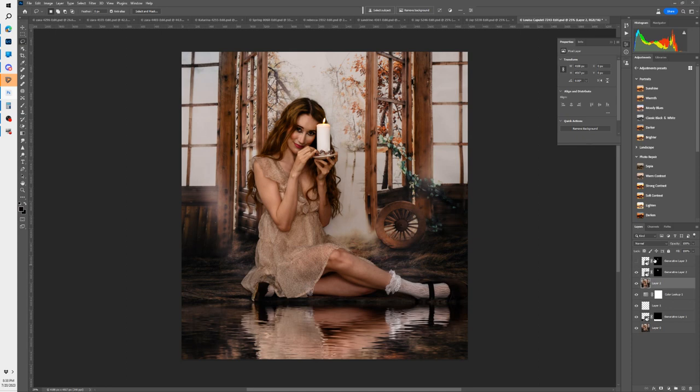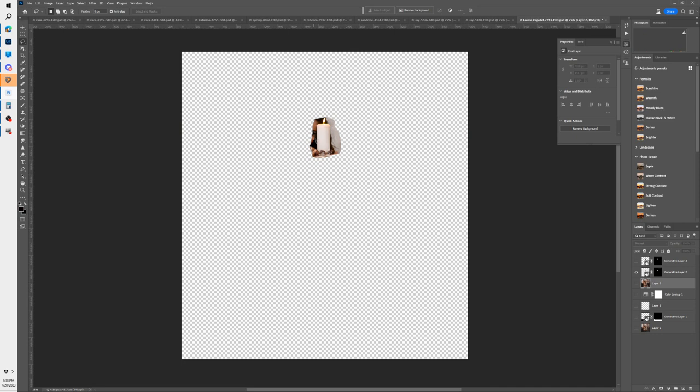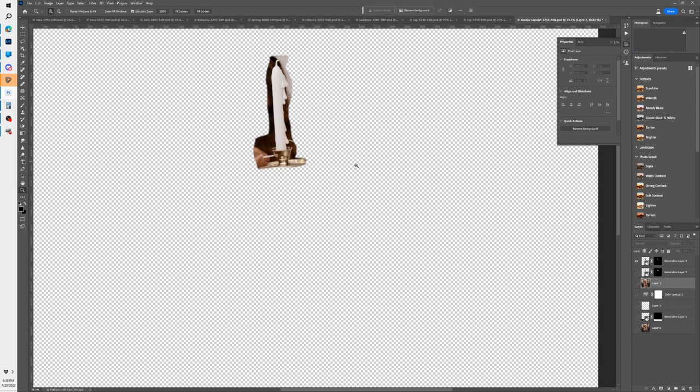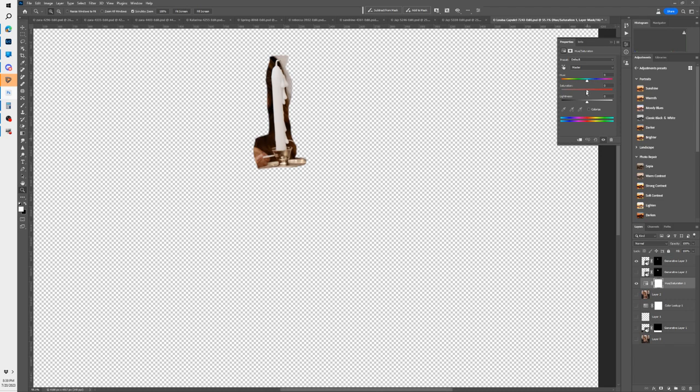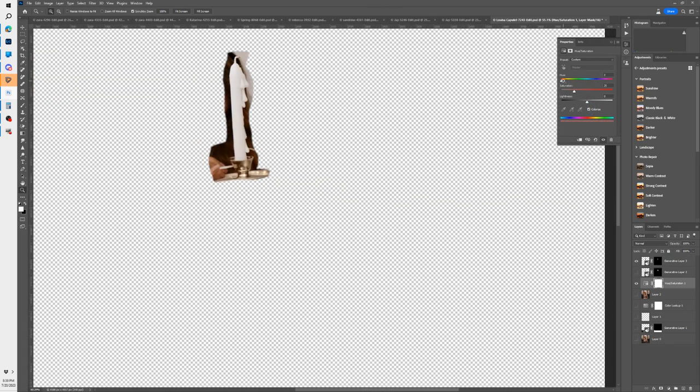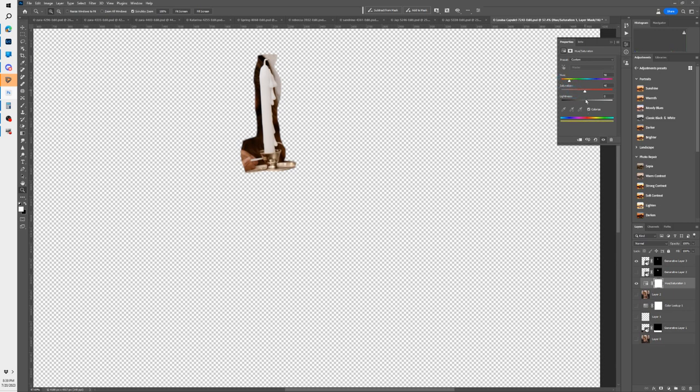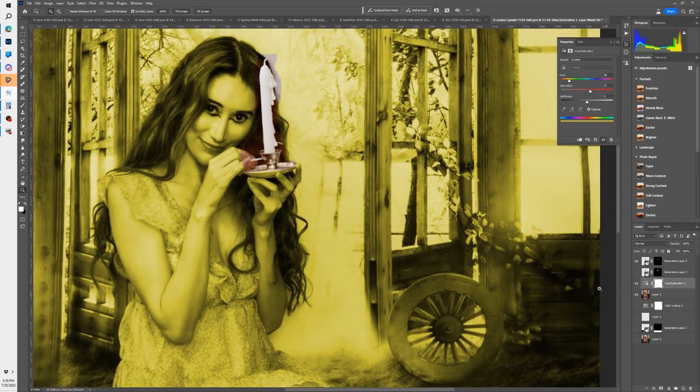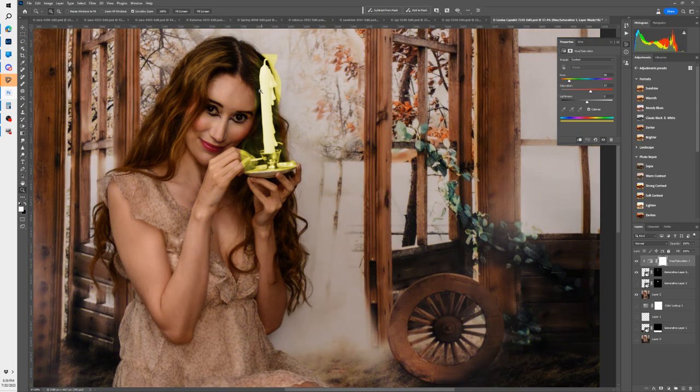Okay, now when you do select a shape, and I'll take all of these away, notice the face and some of that other stuff is still there, because I gave it an approximate shape, I didn't give it the actual candle. That means if you wanted to change the candle to a red candle, you can't just put a hue saturation on top of that and give the whole thing a color, because I'm coloring the wrong thing right now. There we go. I'm trying to color the candle, but you can see the color is going to a bunch of stuff.